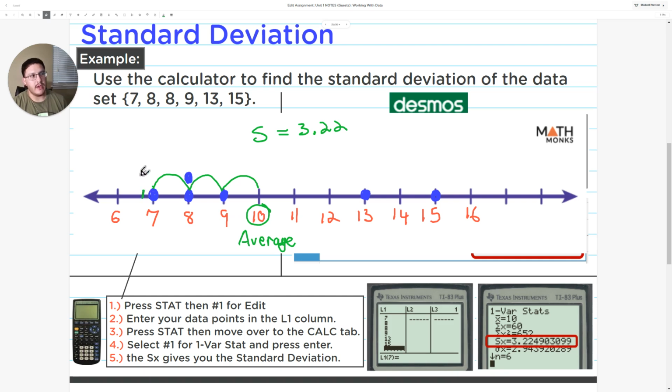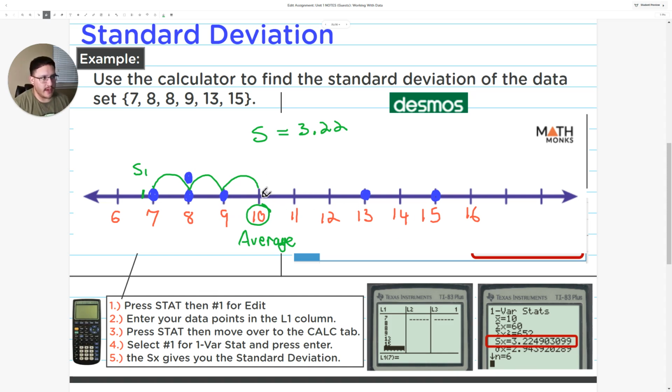So this would be considered 1 standard deviation, meaning in order for it to be 1 standard deviation away, it needs to travel 3.22. Okay? So the 7 is about 1 standard deviation away. This 8 is less than 1 standard deviation. Same thing with the 9.